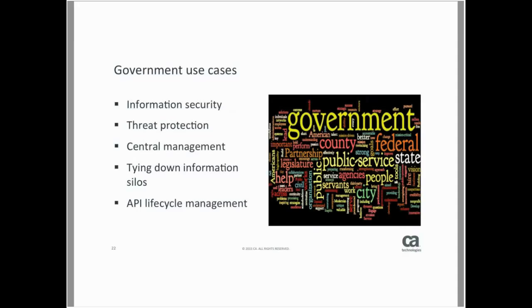And now let's talk about government. Government's a really interesting use case for these new modern architectures, and I'll talk about what I can without getting into specifics around our customers that have an interest in keeping the details secure. But the first is information security. It's probably pretty clear. I don't think I need to provide much of an explanation.